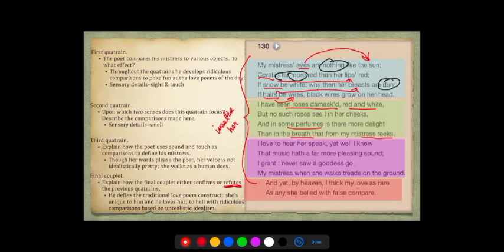His love for her is rare because she is an individual. She's a beautiful human being in his eyes. And even though she doesn't match up to the ridiculous metaphorical comparisons throughout, she's a beautiful person to him. And that's truth. And I love that final couplet, because up to that point, if you don't get that he's parodying the over-the-top love poems, you think, what an insulting punk. But the final couplet reveals the truth.